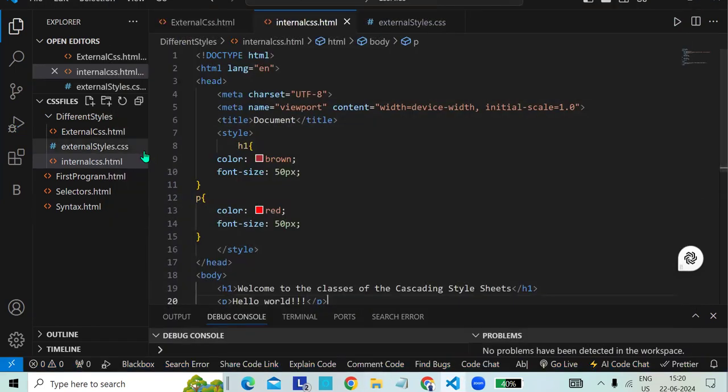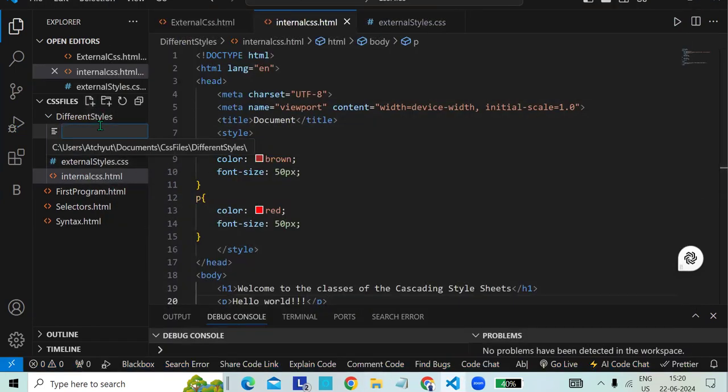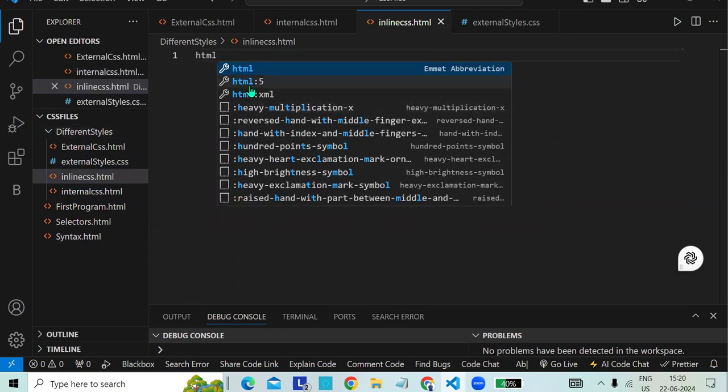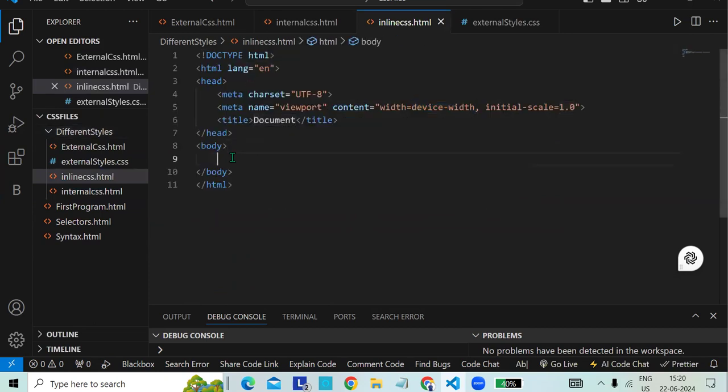And likewise, we'll have inline CSS dot HTML. For this, you have to get the basic structure of HTML, and in the body we copy and paste the h1 and p tag content.